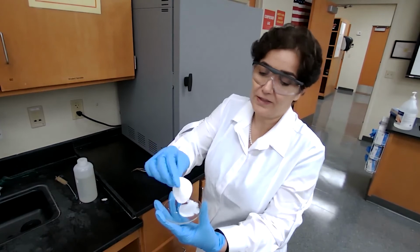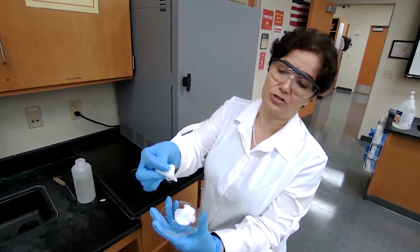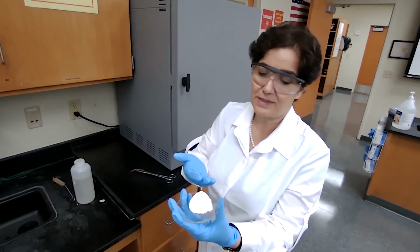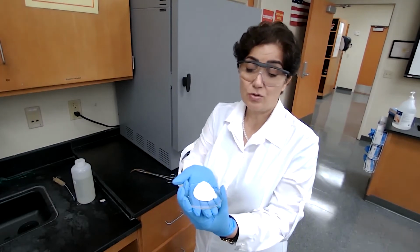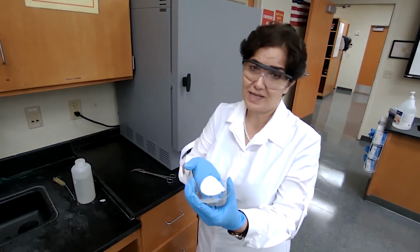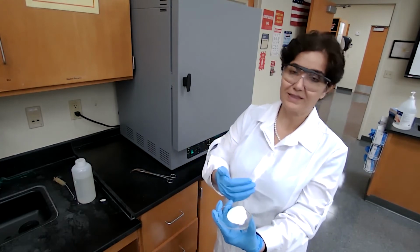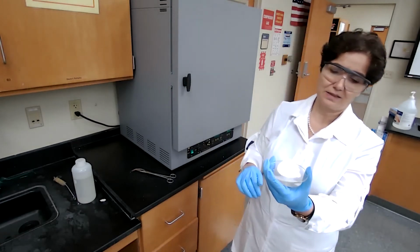It's hard to feel it from the video. Of course, either you can trust me or you can see the texture. This paper is dry, and since it's dry, it tells me that the sample is dry. By the time I take it to the scale, it's going to cool off also, because we should never weigh objects that are hot. After we measure the mass, we prepare the sample for melting point, and we measure the melting point of this benzoic acid as well.